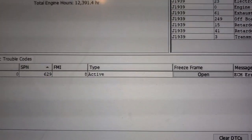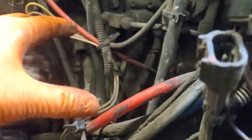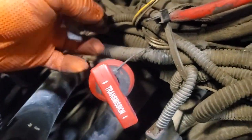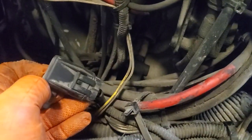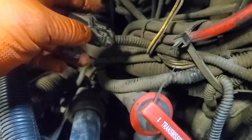The first thing to do when looking at this code is to check the fuse. Location-wise, it'll be around this area here by this brake valve. If you've got an airbox, it'll be behind the airbox — you've got to find a fuse holder. This cap was on it, so you'll see a fuse holder like this. It'll be either tied up to the bracket or somewhere around this area. It's a 5 amp fuse — check the fuse, make sure it's not blown, check the power, make sure you've got good 12 volts.